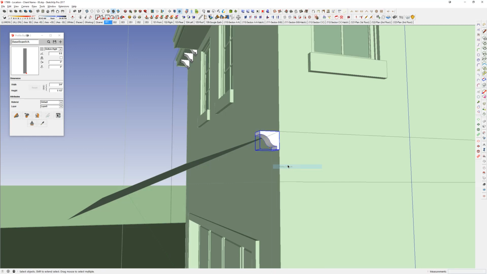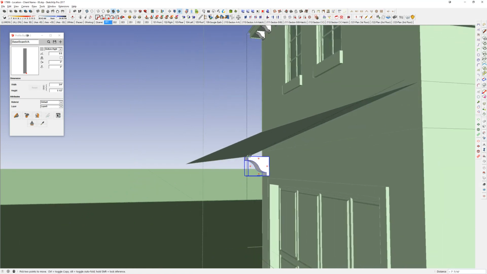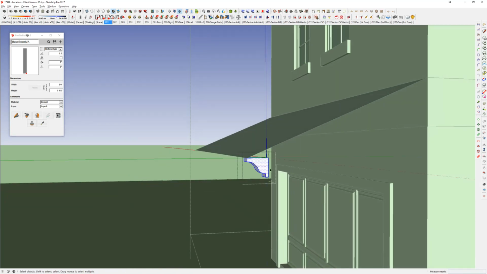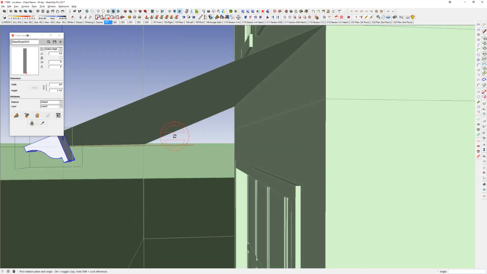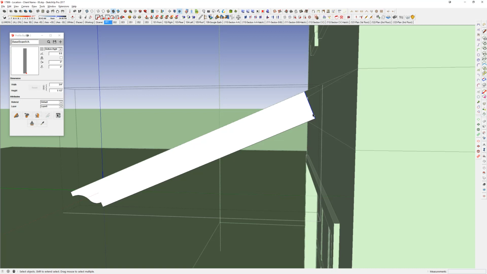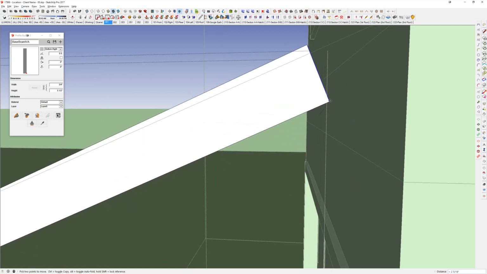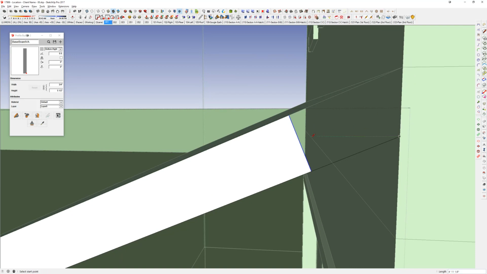I'm going to make it unique so I'm not messing with anything else. And so I'm going to put it at the edge of this roof, and this thing's going to get rotated up. If you guys have ever dealt with rafters, basically you're dealing with this. Just project it all the way back to the wall.